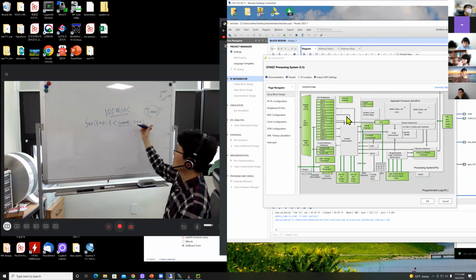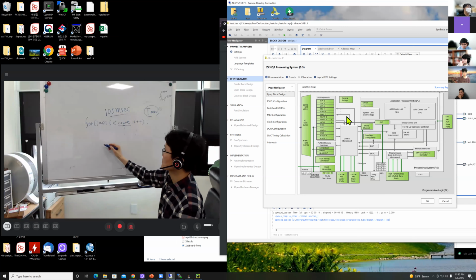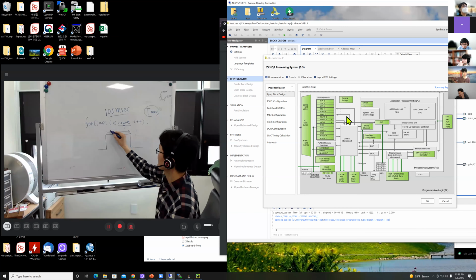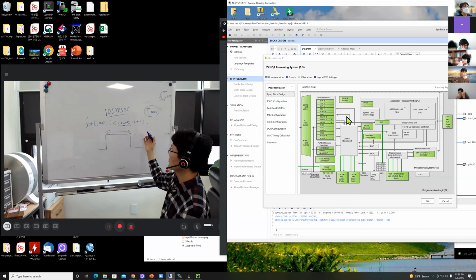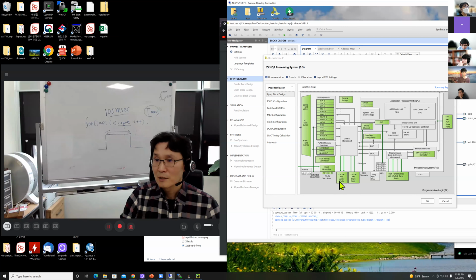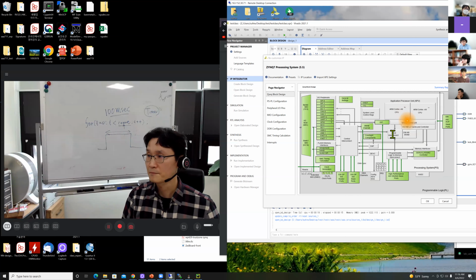But before that, how do you create that 100 millisecond pulse using software? This count, right? The thing is, you have to check first the operating clock frequency of the CPU. How fast is the guy running?